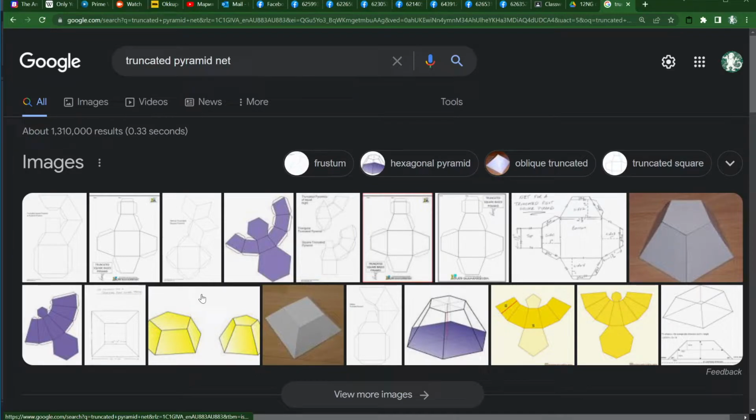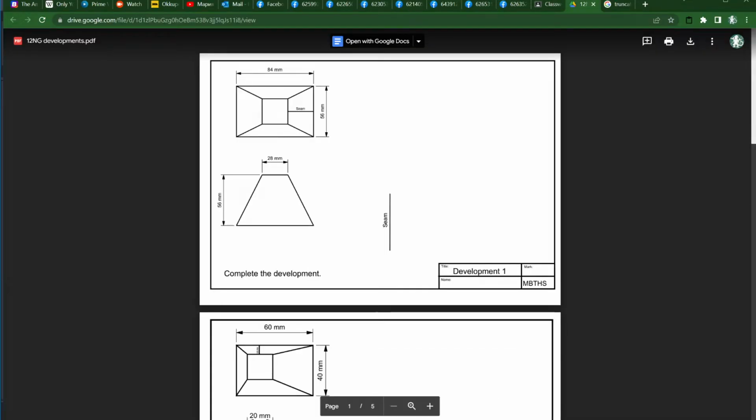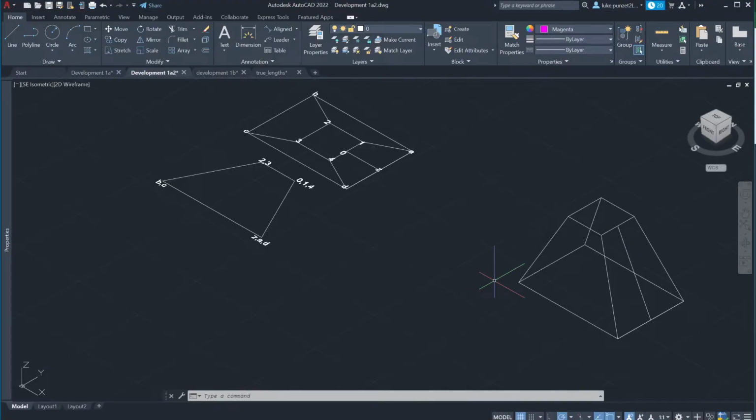Well, back in the days of sheet metal work, which is not really a thing in Australia so much anymore, I mean, it still exists, but it's not a big thing, engineers had to produce drawings that a sheet metal worker could manufacture. So that's where we're coming up with these drawings. I guess it's still a good concept, and it helps us to have a better, really accurate understanding of how developments work.